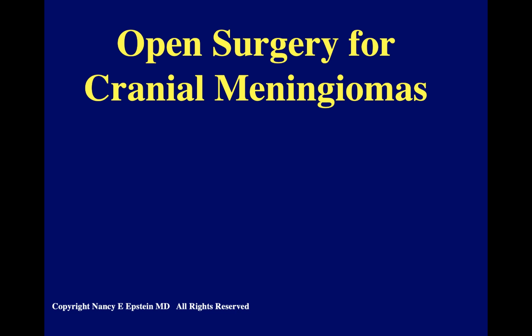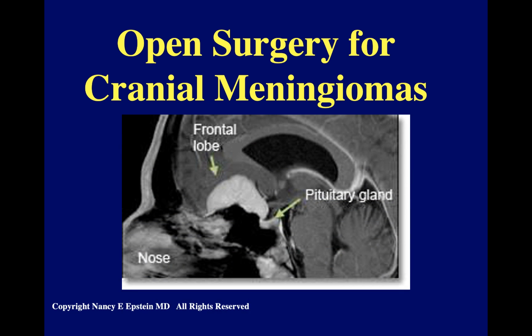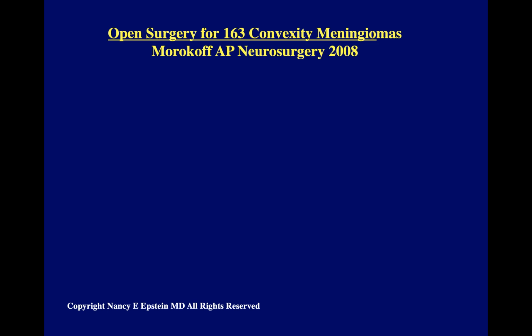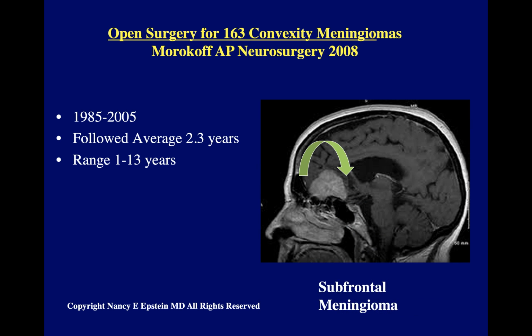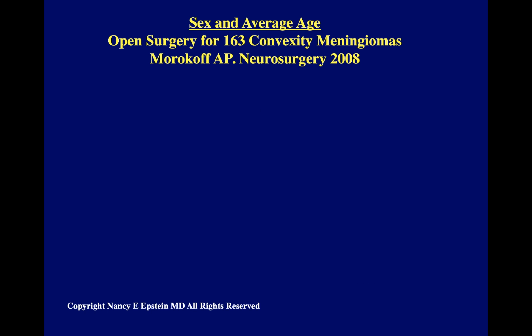Let's switch then to looking at open surgery alternatives for cranial meningiomas. On the image that you're looking at, a T1 enhanced MR midline view, a frontal lobe or subfrontal lesion with extension into the pituitary fossa. Open surgery for 163 convexity meningiomas was recounted by Marikoff in Neurosurgery in 2008. The series followed patients from 1985 to 2005, and the average follow-up was 2.3 years, ranging from 1 to 13 years in duration. And here's an example of a classical subfrontal meningioma on a T1 midline sagittal enhanced MR.